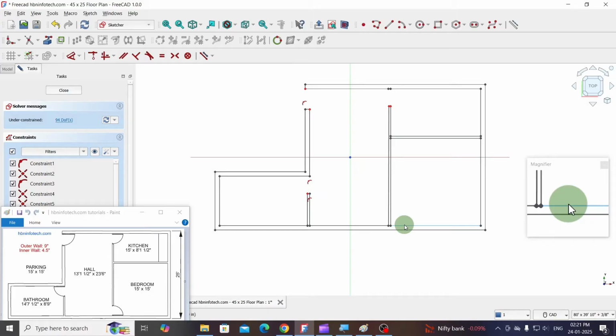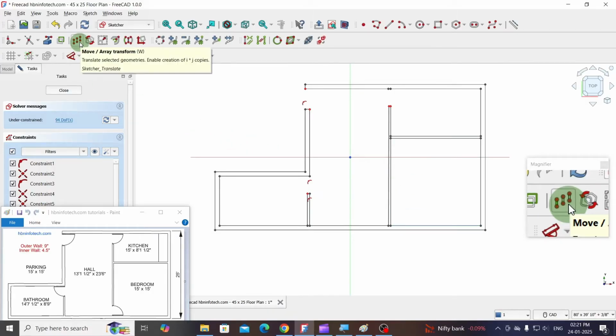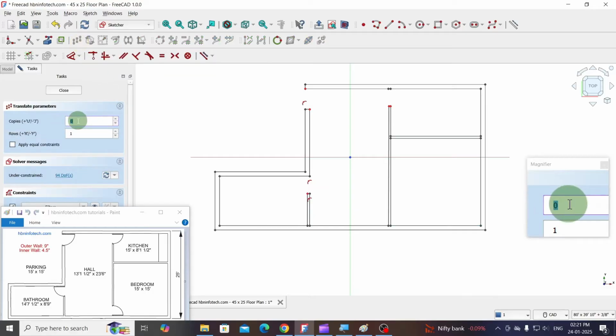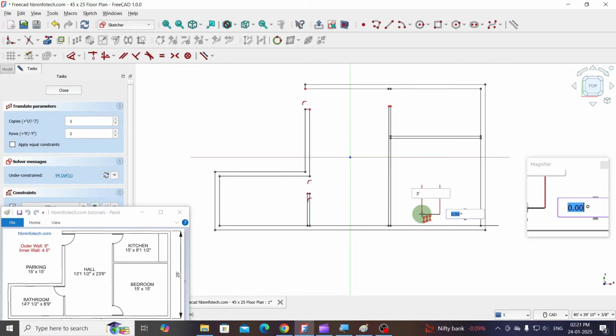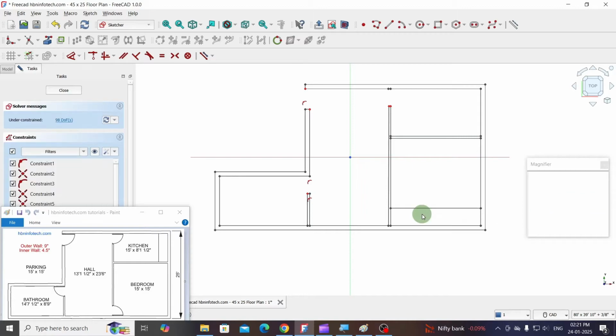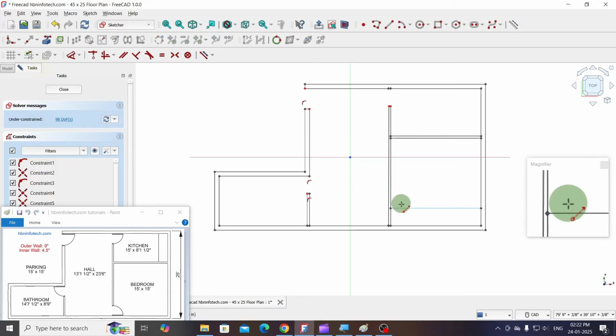Now again escape and select this line and offset. Move array transform, number of copies 1, click, and this time it is 3 feet, enter, 90 degree, enter, select this, extend, and trim.